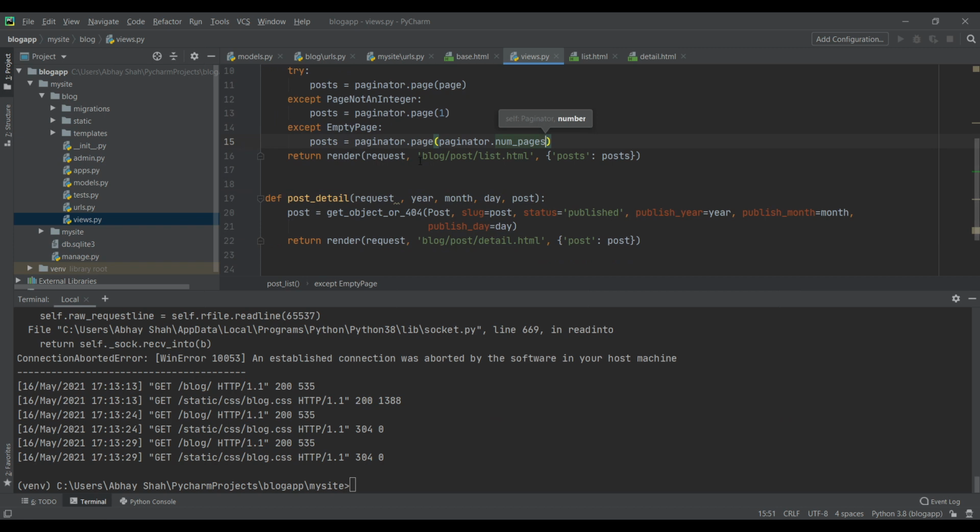Return render request blog/post/list.html. Oh, right. We need to also return our context with this. So inside our thing, we need to go and create page and page, and we do this. And so once we do this, okay, great. So once we've passed this correctly, I think so, yeah.